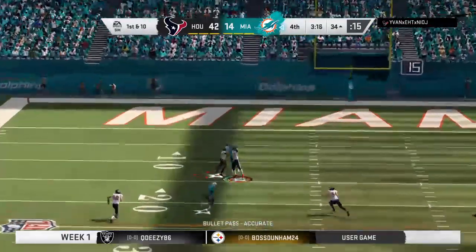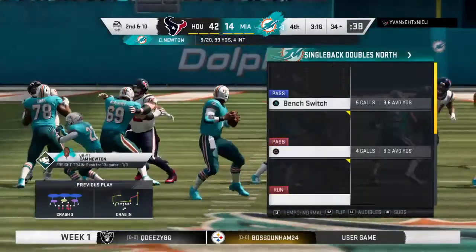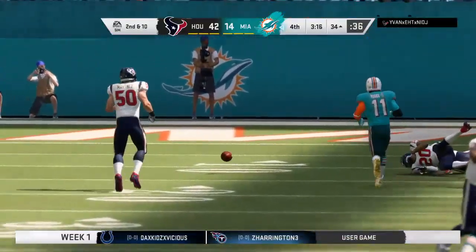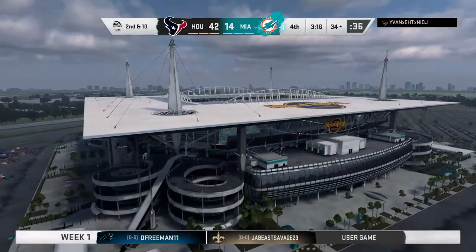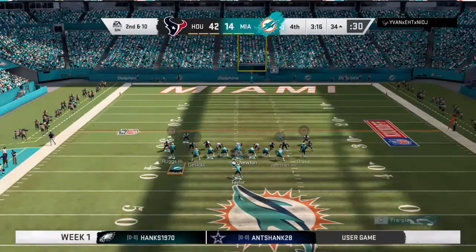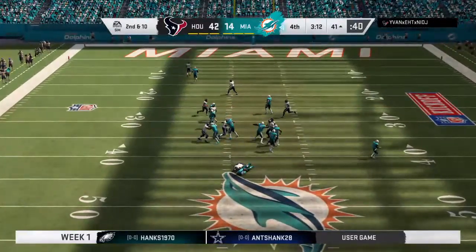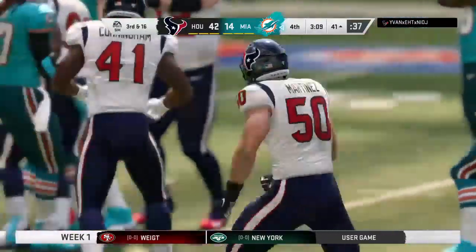Newton. And nearly another interception. They've been around the ball all game. Just nothing there again. He's been sacked multiple times. We've seen the interceptions, of course. He's really been through the ringer, hasn't he? And what we've seen is a defense that's well coordinated. The front and the back really in sync. The front putting on the pressure. The rush coming, and he's taken down. Give the sack to Blake Martinez.